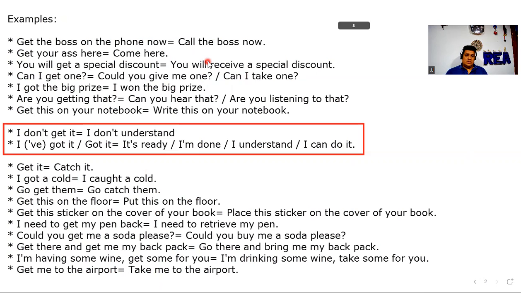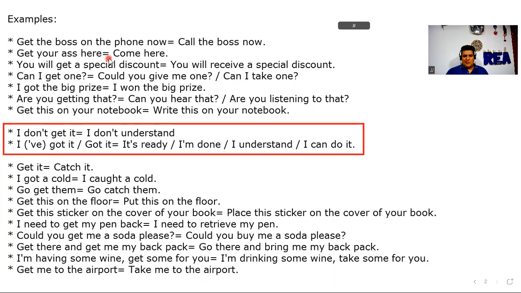You will never get it, especially when we are using "get," because Google doesn't get this correct. It gives you a literal translation. So you must start understanding that this is never literal, especially if you speak Spanish, Portuguese, Italian, or French, which are the Romance languages. You won't get this right on Google Translate. Okay. So next example, get your ass here.